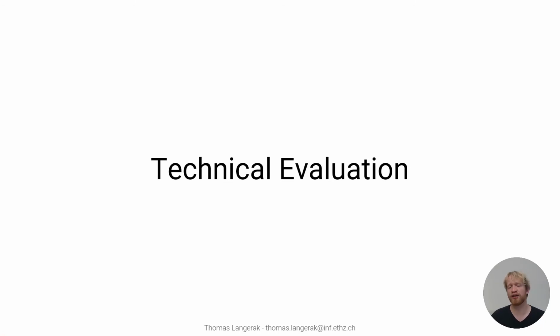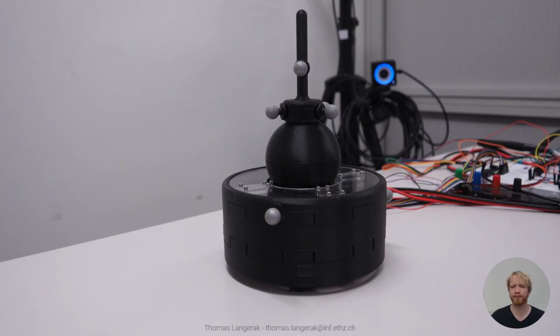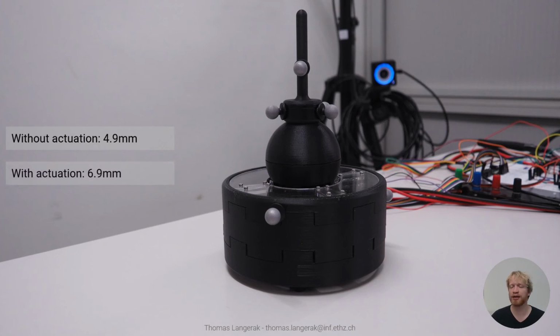Let's take a look at how accurate we can track. For this, we use the 10-camera OptiTrack. We measure the tracking with and without actuating. Without actuating, we found that we had a tracking error of 4.9 mm in Euclidean distance. This increases to 6.9 mm when we actuate. However, overall, the error per axis stays well below 5 mm.